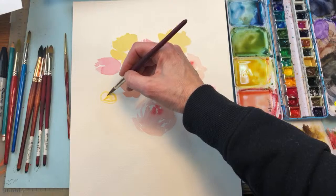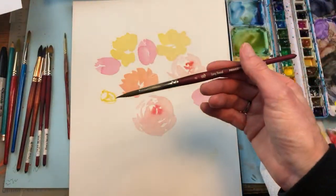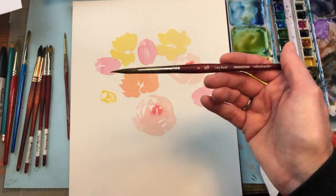But keeping the oval part open. And this, oh, I'm sorry, I switched my brush. I didn't even tell you about it. I'm using the Princeton Velvet Touch number 8 long round.